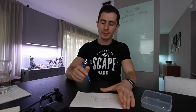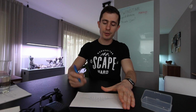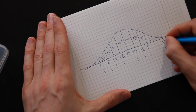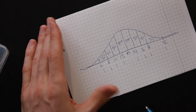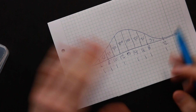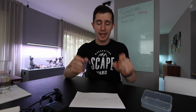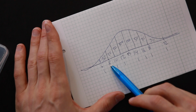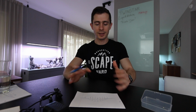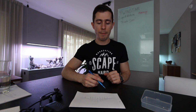The same thing is after 6 p.m. We are going down to 3% as well before we turn off the light at 10 p.m., that's 22 o'clock, around the time when I go to bed. And that's totally fine. Between 6 and 10 we have some ambient light in the morning, and throughout the day we have from 8 o'clock in the morning till 18 o'clock, that's 10 hours, at least minimum 25% power.